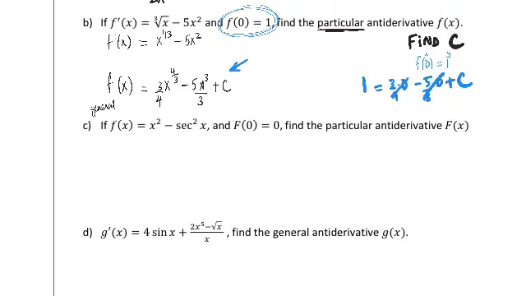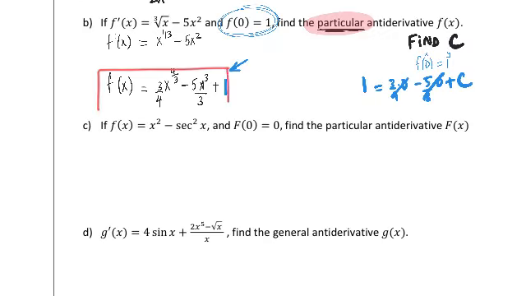So then my particular antiderivative is going to be, and the question said find the particular, right? Find the particular. So I'll come back and replace this c. We have to find it, and we just found it to be 1. So the final answer is all of this. That's my final particular. Let me draw that box better. Let me erase the word general, because now it's not general because I found the number.